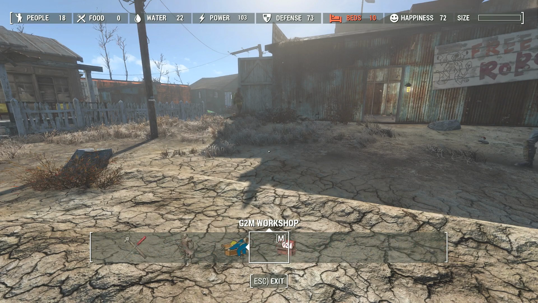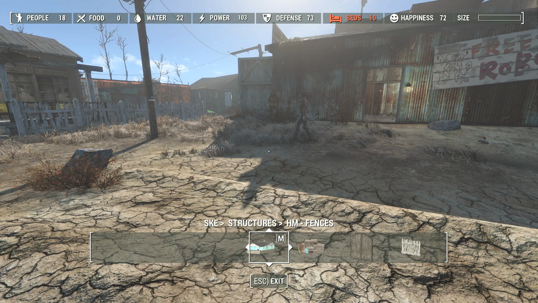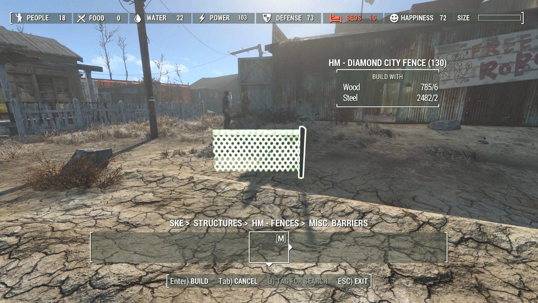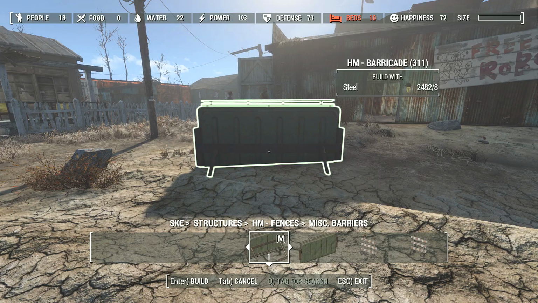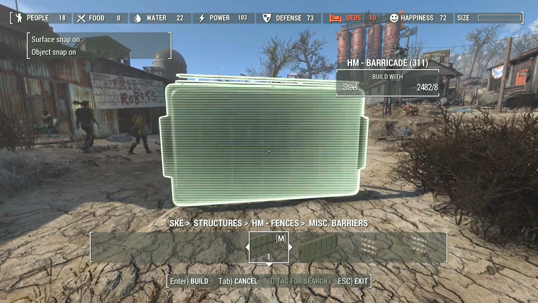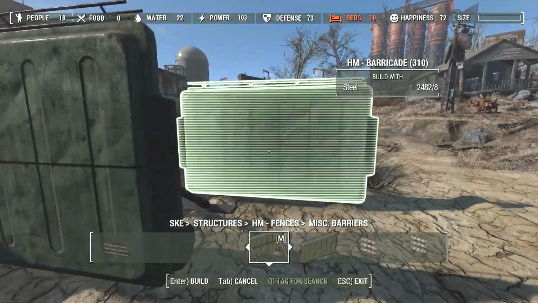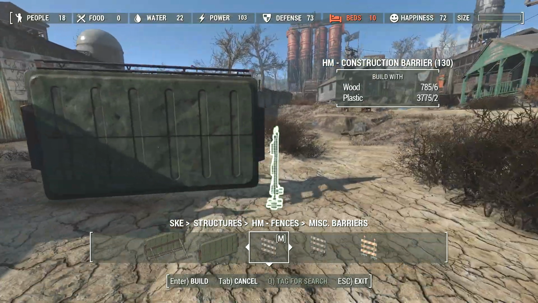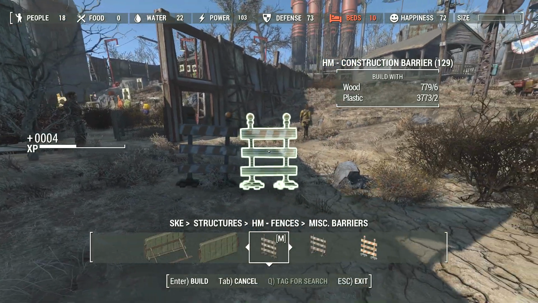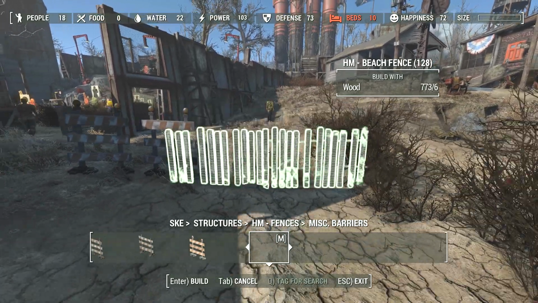So I'm gonna go to Homemaker. And then fences, and I want to see what we have for the miscellaneous barriers. Make sure that my surface snapping is on. There's our first miscellaneous barrier, that's pretty good. This one could be our running long jump. As long as my settlers don't knock it over.